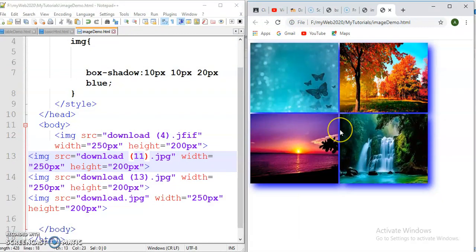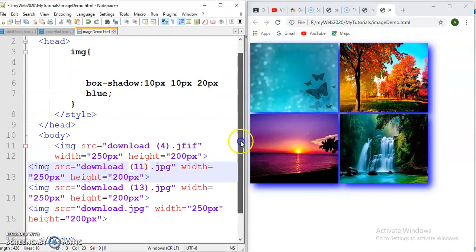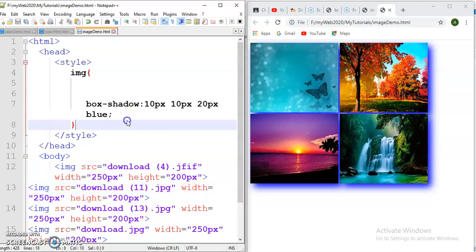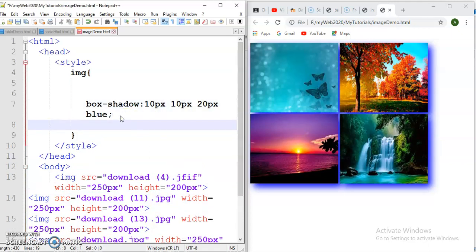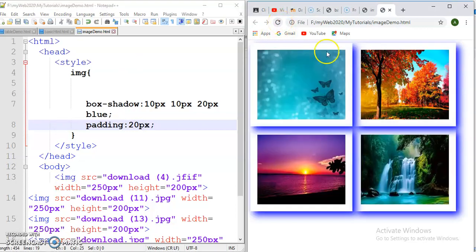So this is the output of our page. If I need some space between two images, then I need to give padding. This will look like this.